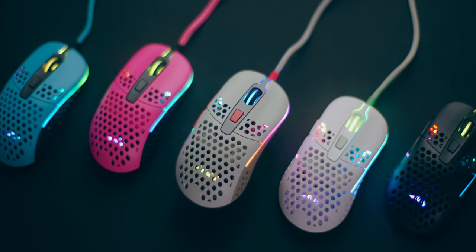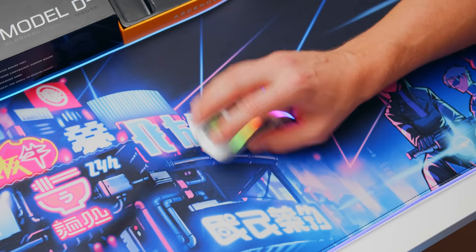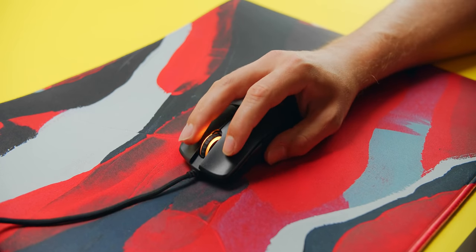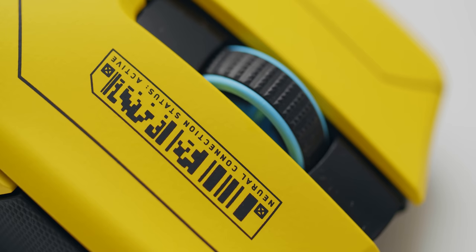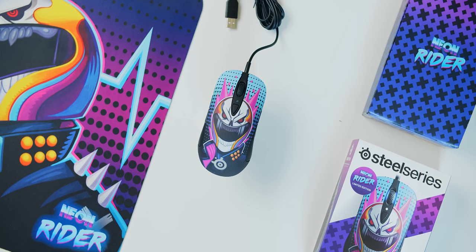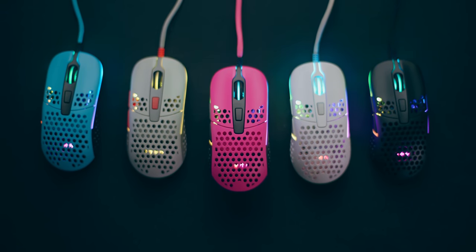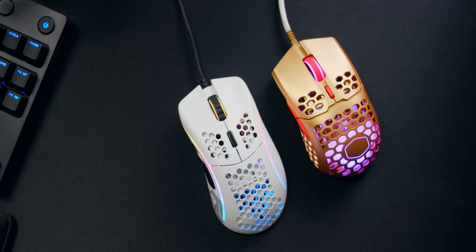Then let's move into the fun space with cool mouse colors and mouse pad options too, so we're not in the black and white zone all the time, but with some color variety through the whole peripheral set. I love game specific themes. The Cyberpunk one is done better than the game itself, but truly one of a kind still. CSGO specific colorways are always my thing too, and I kind of wish that the grip tapes were colored in something specific. Of course, color variations of the actual products are appreciated, and I just think we need to see more color experimentation in 2021, because we have an abundant variety of black and white peripherals, but when it comes to color, that space just needs to build up in terms of stock and options. Hopefully gaming companies will experiment.